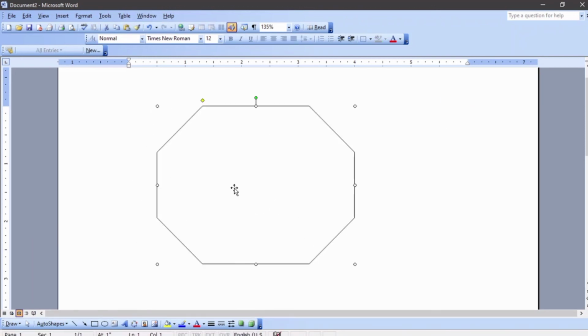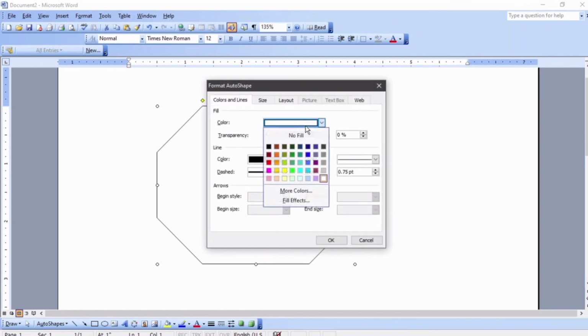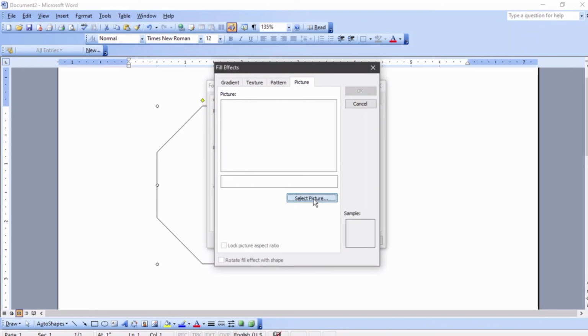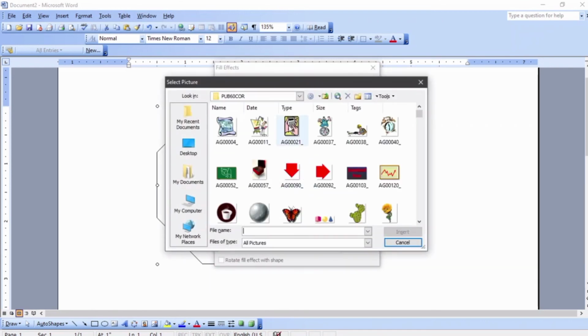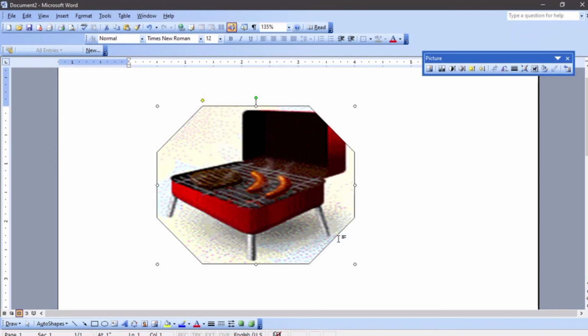Okay, so if you want your image to take this shape, you're going to right click and then format the auto shape, and then come here where you have the fill color, and then you come to fill effects, and then you come to picture. Okay, and then come and select the picture. So if you want to take this picture and say insert, say okay, and then okay, so it's going to take the shape of this image. So you have to put the auto shape first.